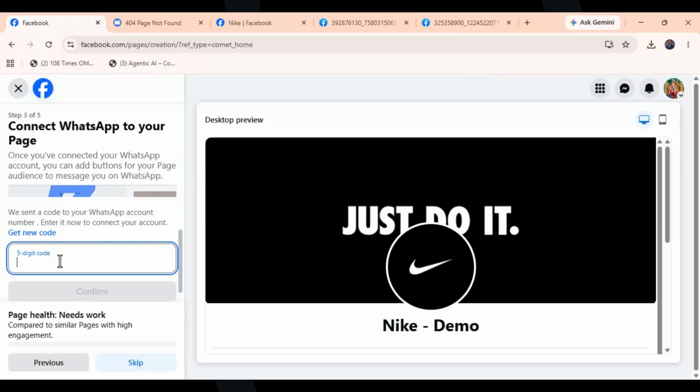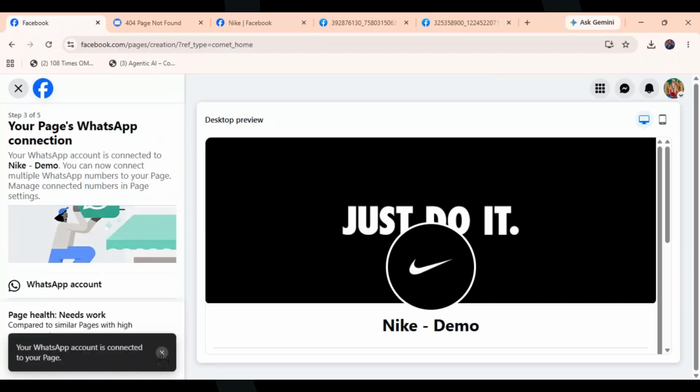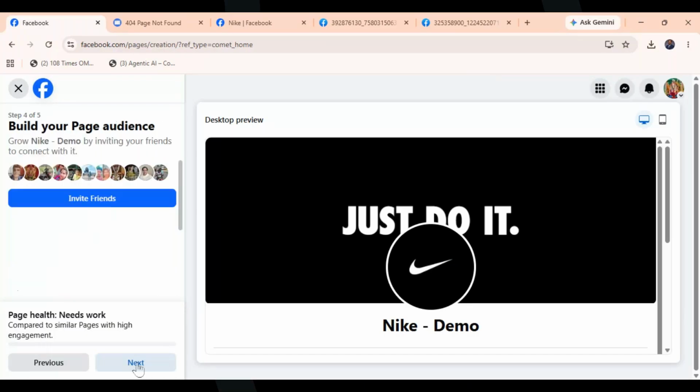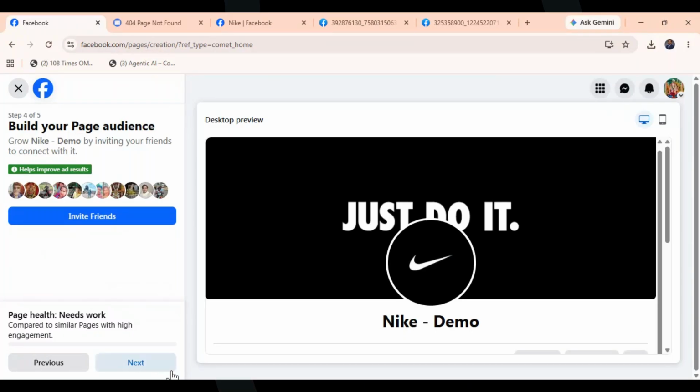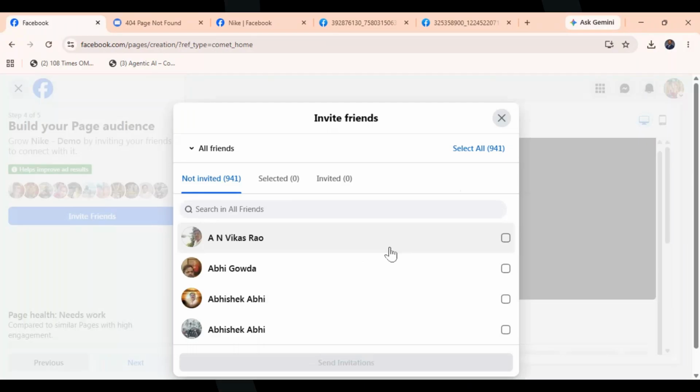So code is 83322. So confirm. So this has been connected. Click next, and you can invite your friends. So these are the simple steps how you can create a Facebook page.